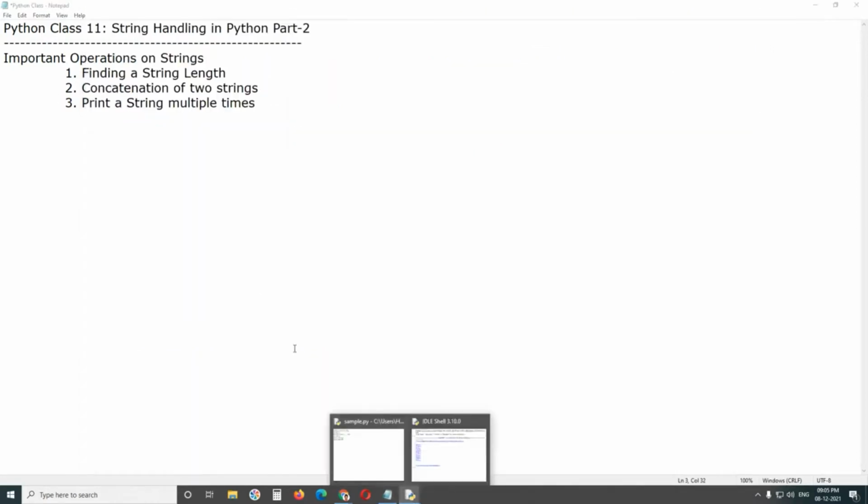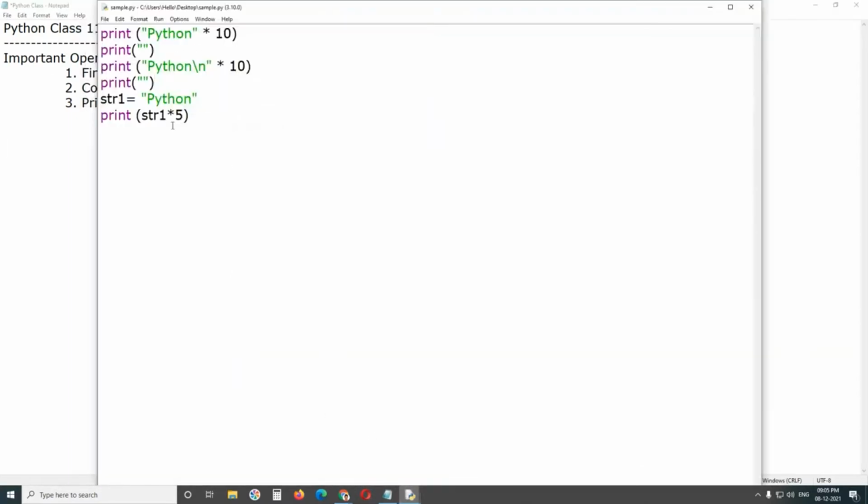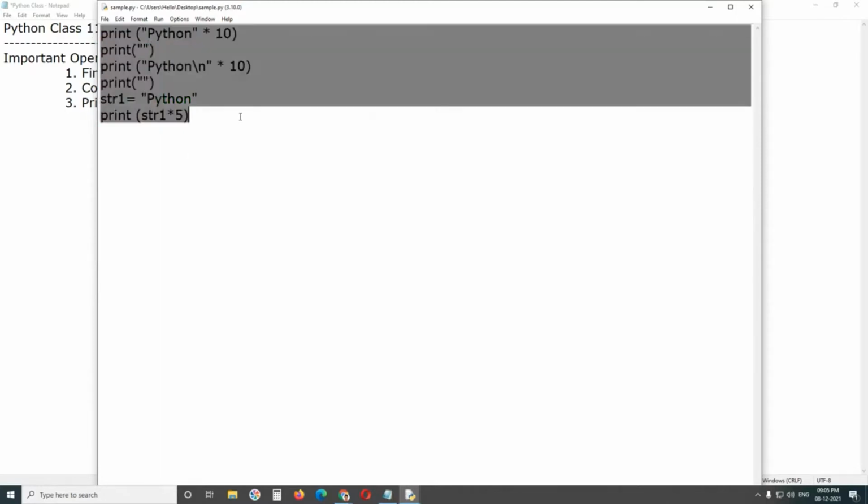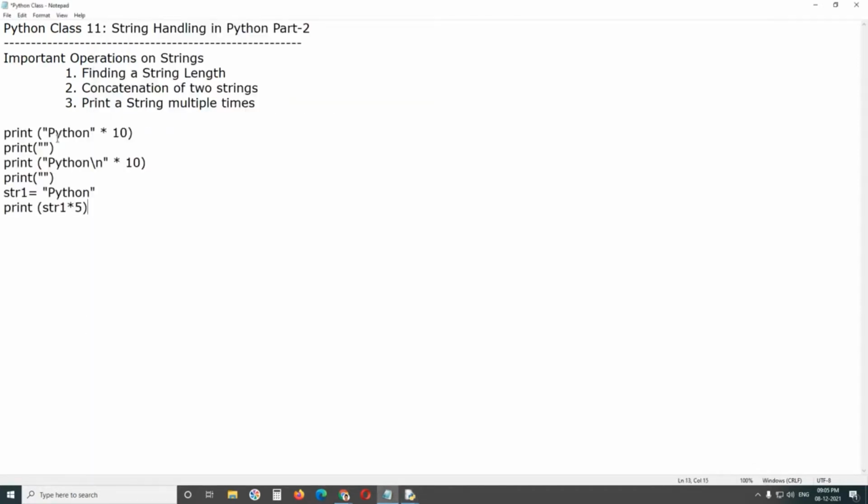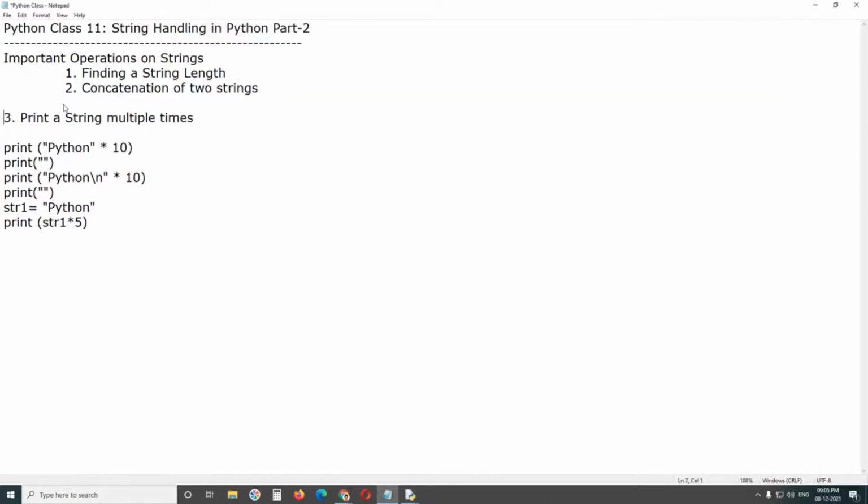Savitri, you need to write the logic for it: print in different lines, 5 lines, using the variable. See, I am using a direct value earlier. This is about printing a string multiple times.